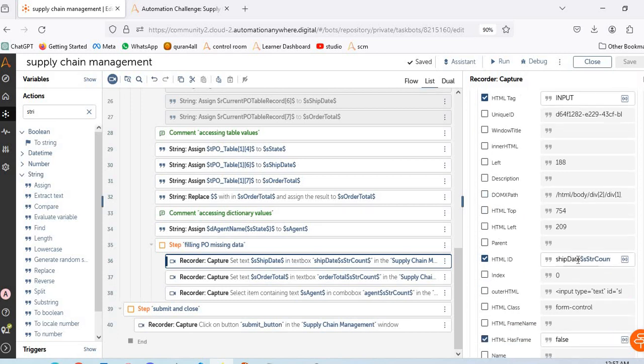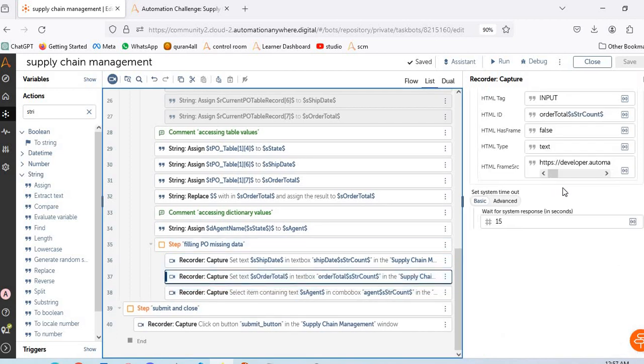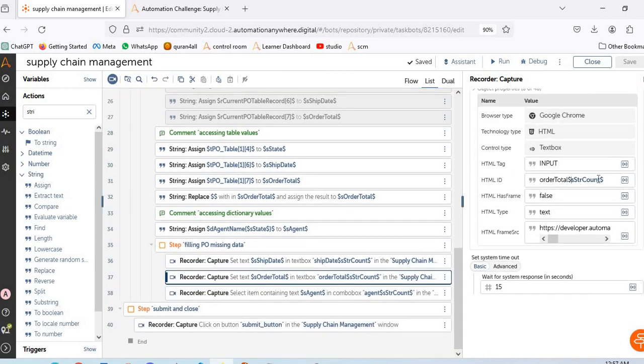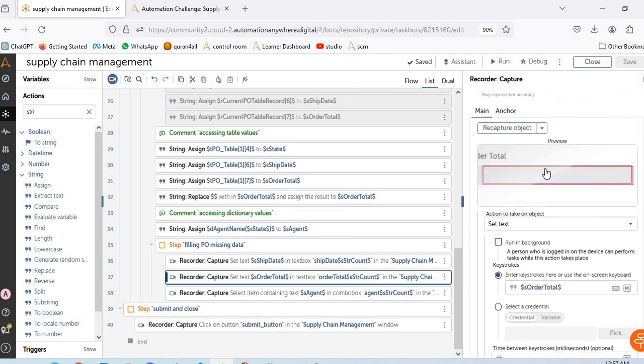Here it was written date 1, so I changed it to str counter, because every time I need to change the date according to which loop we are looping through, which count number. The same here, we have done it also, str count for HTML ID, and here as well the value for the order date, and the order total, the same variable.